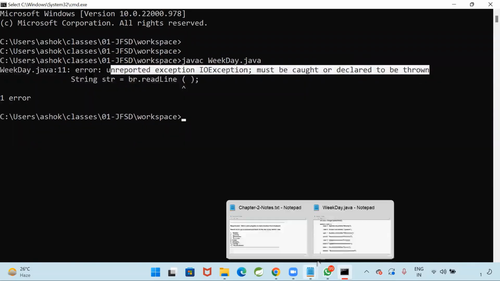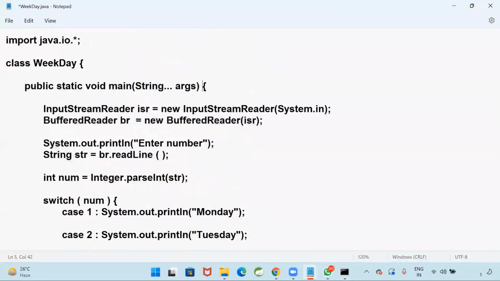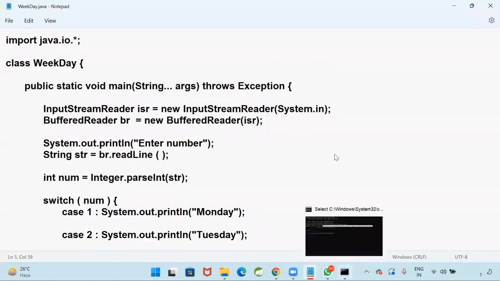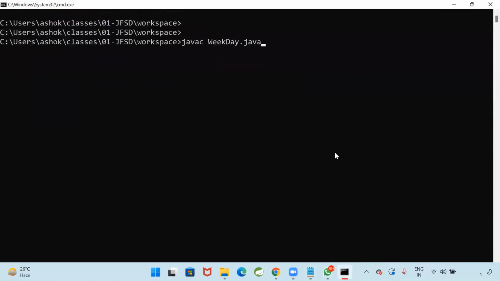Do you know how to handle that exception? By using throws Exception. Save the program. Then javac weekday.java. I'm able to compile the program.